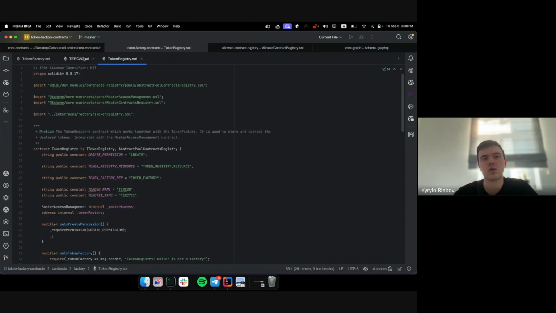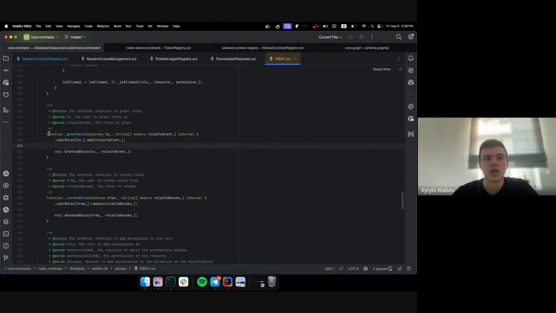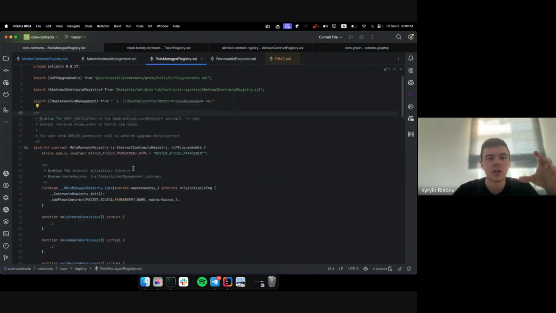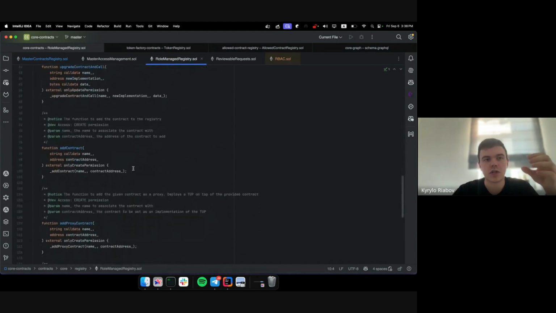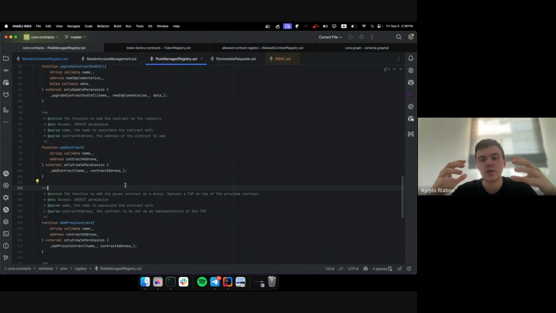Also, a few words about the future. If you need, for example, account abstraction or something like that, you can just deploy new contracts on the chain, and after that, integrate them within the system by calling the add contract or add proxy contract functions. What it allows you is to scale your system. And also, in case of account abstraction, you could have a recovery mechanism that is deeply integrated within the system.